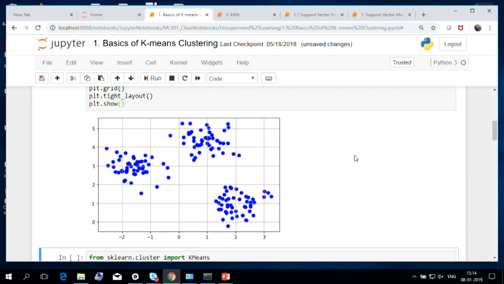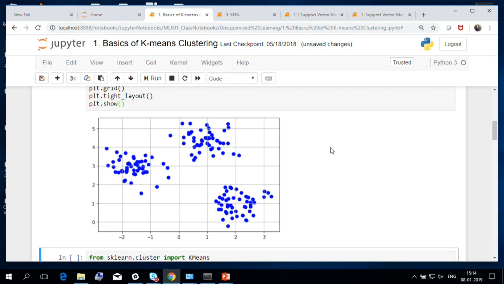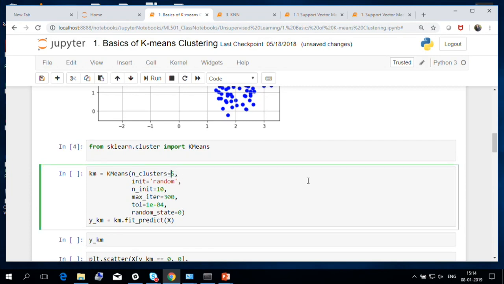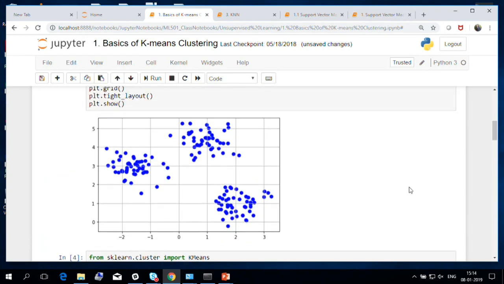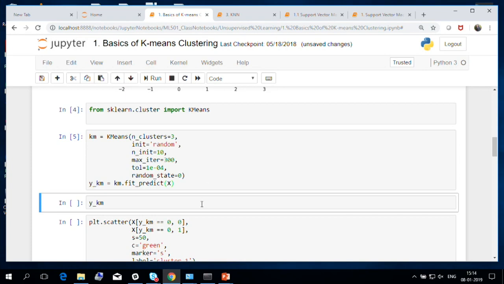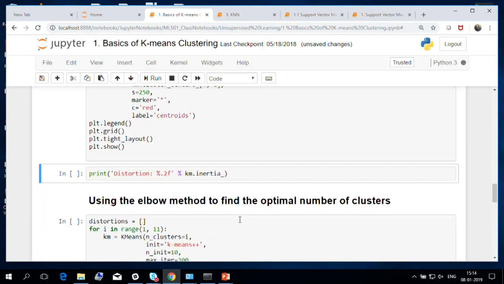However, in real life scenario you will not get such distinction between data points, but let us see how clustering algorithm works here and how it makes 3 clusters out of it. For example, I will import k-means. This is the name of the clustering algorithm. So, I am importing that. And let me say number of clusters to be 3, which is natural looking thing here. So, to start with, I am just making number of clusters 3, init equal to random, and I run this, and I am just plotting it, and you will see the plot itself how it looks.